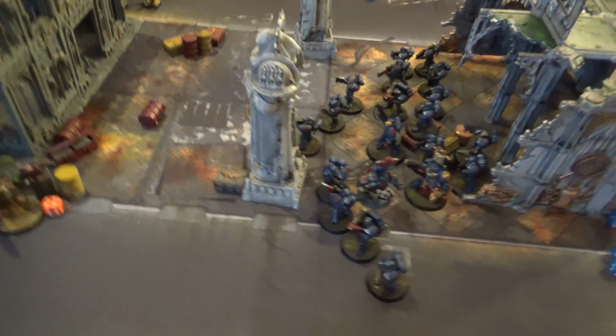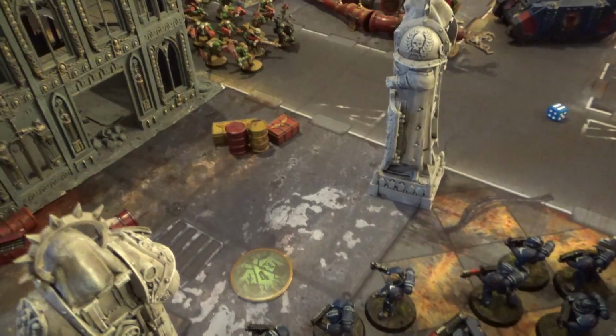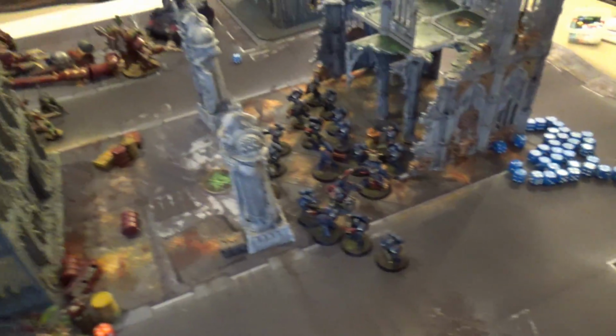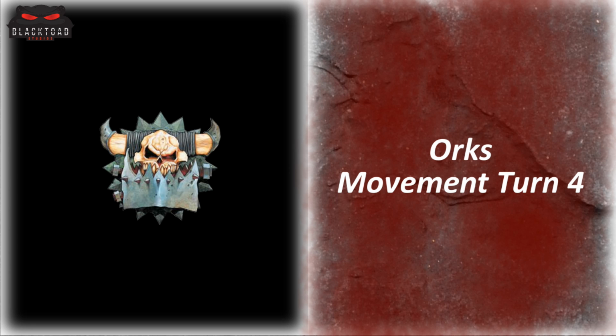So at the end of that round, the Crimson Fists have scored another point for killing a unit. Actually 2 points killing it, because they got this one and the Death Dread, and they also hold that point and that point. So a total of 4 more points for them at the end of that turn. But we're now going to head on to Orks turn 4 and see if they can bring round a victory or not.